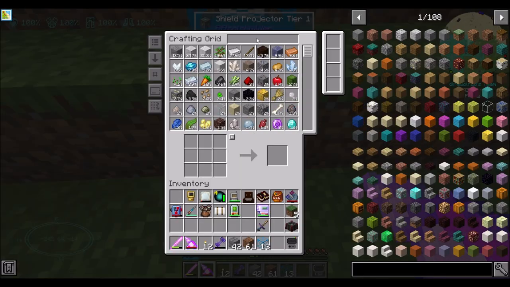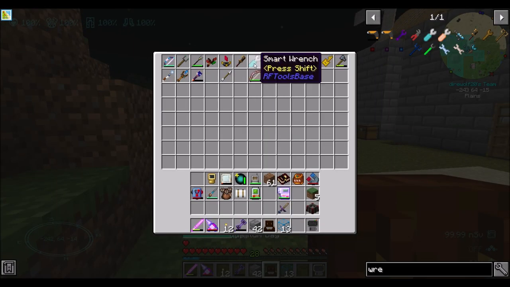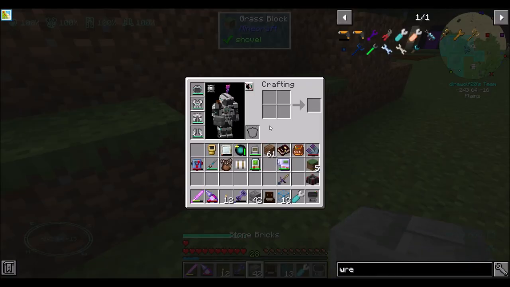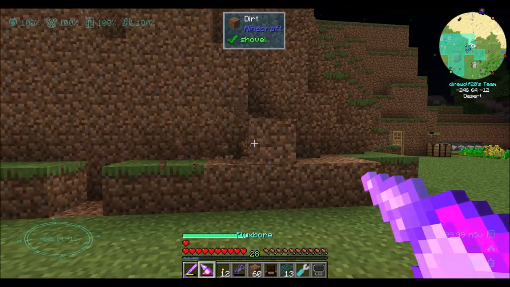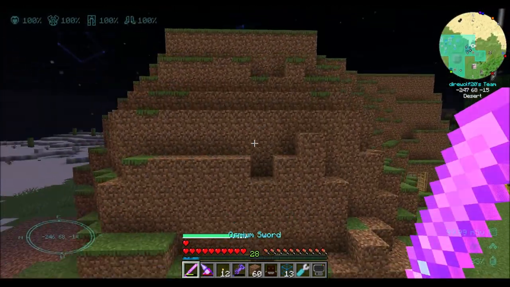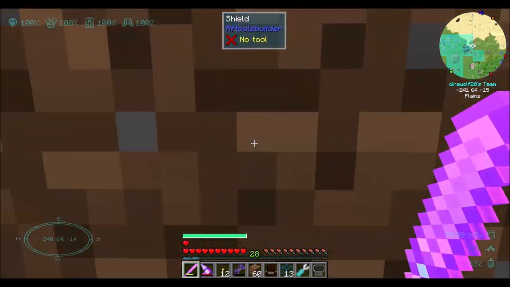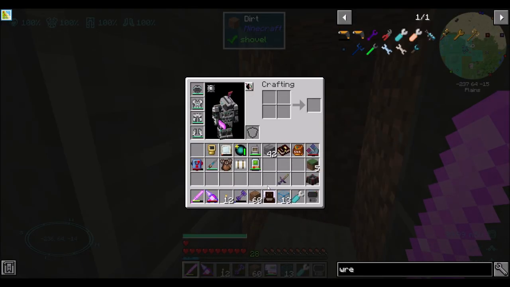And then we had the wrench from RF Tools. Aha! Look at that. How cool is that, huh? How's that for a secret entrance? That is cool, and you can walk right in. Ooh, I like.